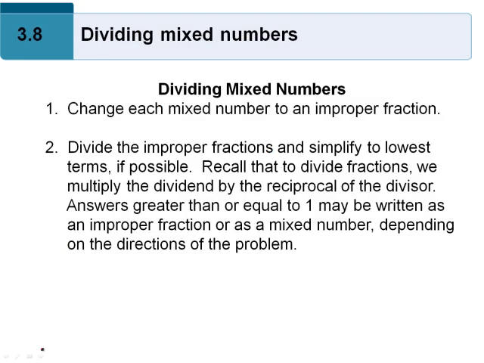Okay, now when we are dividing mixed numbers, we're going to do the same thing like we did multiplying mixed numbers. The first step is to change your mixed numbers to an improper fraction, because once it's an improper fraction, then it's just like dividing fractions. So you divide the improper fractions and make sure you write your answer in lowest terms. So remember, to divide fractions, you're still going to do keep, change, or multiply, either way that you want to think about that, flip. Okay, so we're multiplying by the reciprocal. And you may need to write your answer as a mixed number depending on your directions.